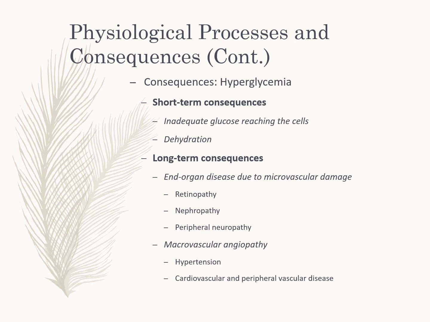So some of the consequences of hyperglycemia can be angiopathy, and this is damage to the blood vessels. Also peripheral neuropathy, which is nerve damage. And peripheral neuropathy causes symptoms such as burning and numbness in the lower extremities. And also it can cause fluid and electrolyte and acid-base imbalances. So when somebody's dehydrated, impaired mental status, things like that.